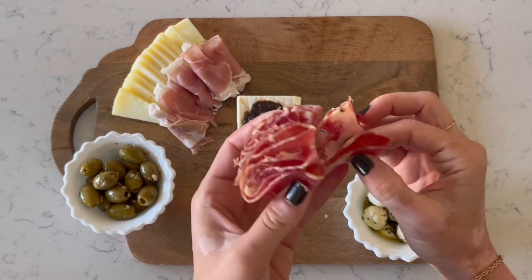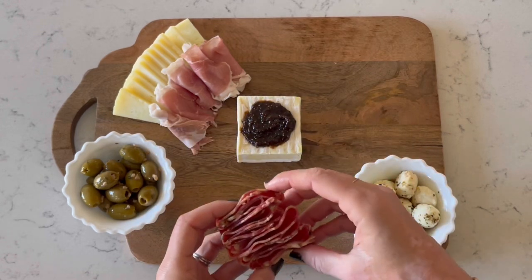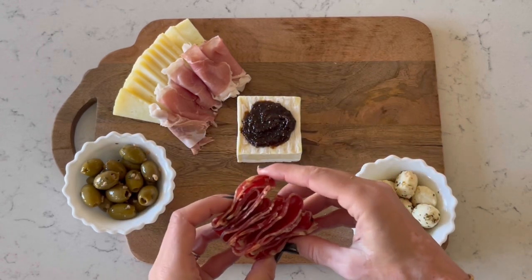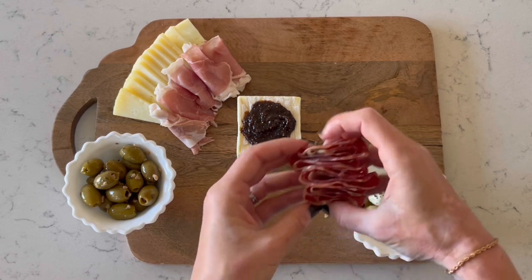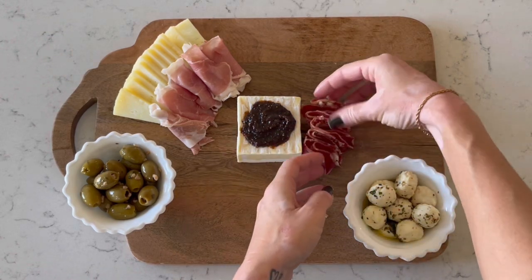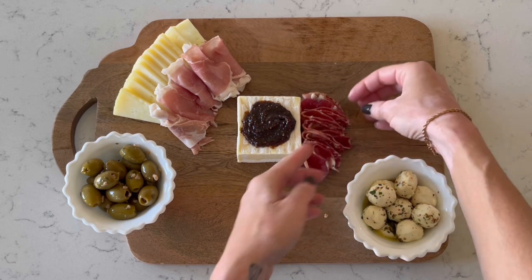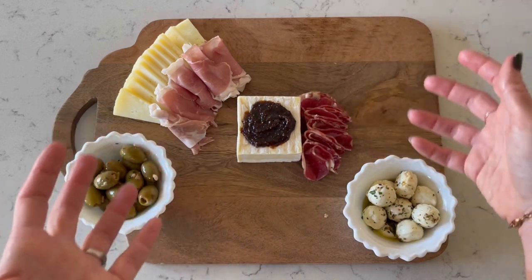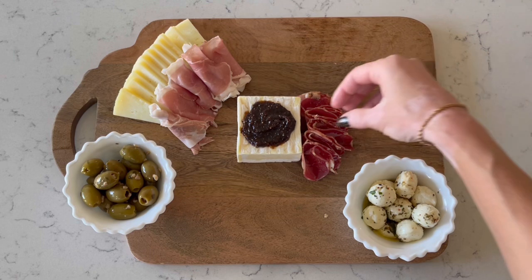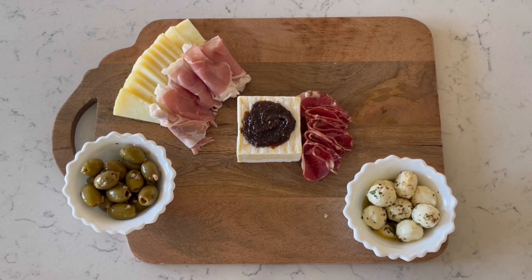Obviously you want to make sure you have enough food for everybody, but something like this is just a little fun something. So you don't want to feel bad about not being able to fill everybody's tummies with something like this. So I'm just going to sit this on there. It'll serve as just a little flower or something. It's not a flower, but just a little decorative. It just looks fun.